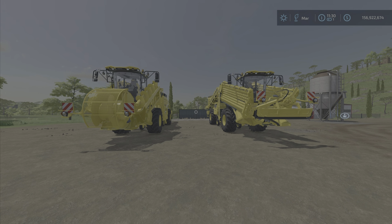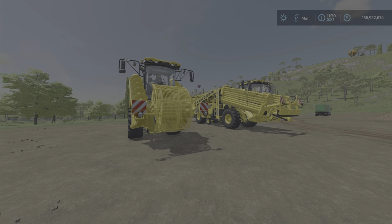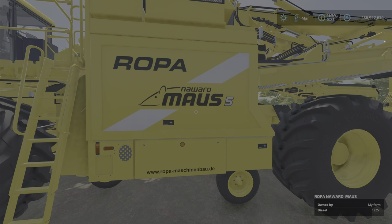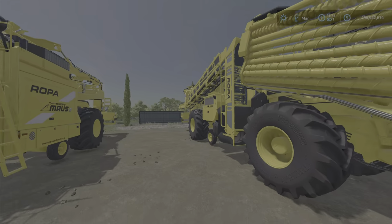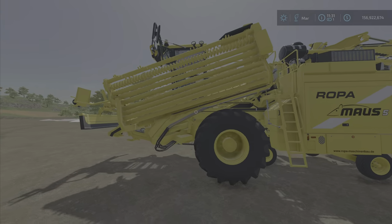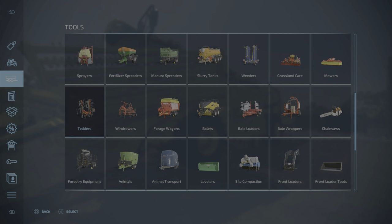So, as I said, on the surface, at first glance, these two might look quite identical, or at least do the same thing. What we have here is the ROPA Nawro Maus 5 and the Maus 5. Now, you will find these in two different places. This one you may be a little more familiar with. I believe it was in 19, and you will find it under Beat Technology.